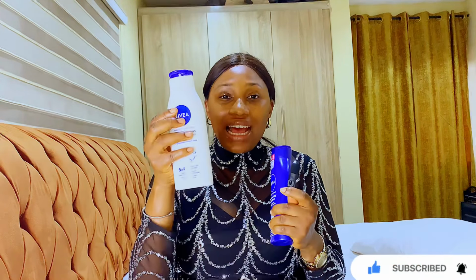Let's talk about the fragrance. For me, the Nivea Rich Nourishing has a masculine type of fragrance. It smells like Nivea products, because I feel like Nivea products have a very close fragrance, but this is more like a man kind of fragrance. It's not that strong, and at the same time it is not weak, but it doesn't have that feminine scent. While this has the same scent as this, it has the same fragrance, but it's more feminine, it leaves you smelling like a rich baby girl. I prefer the scent of this actually to this. This was more masculine, but for a woman you would definitely like this.